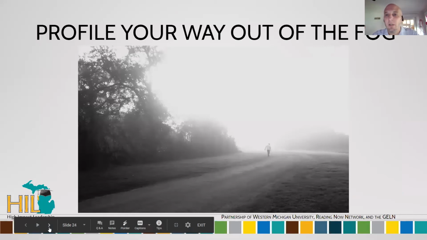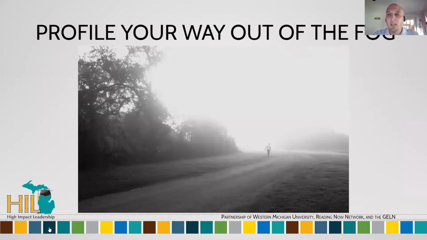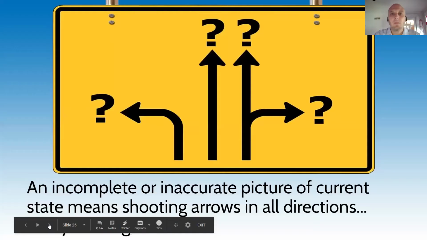It helps to profile our way out of the fog. Maybe we have hunches. Maybe we're like, okay, I think this is where we need to go, but we don't necessarily know. We know that our students are showing strengths here and opportunities for growth here, but our behaviors, our leadership supports, are we truly aligned to focus on the student learning growth targets so that we can move forward and support learning, so that we don't see the persistent gaps that we have seen in education? And like I said before, all means all for our students.